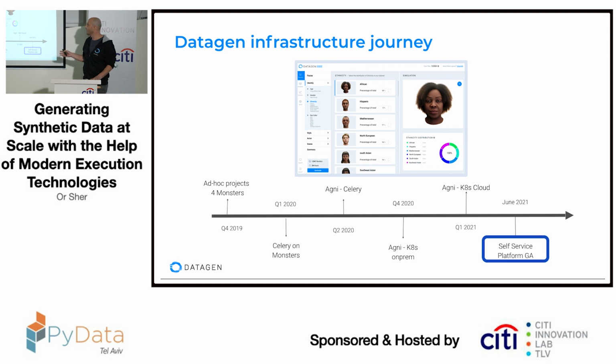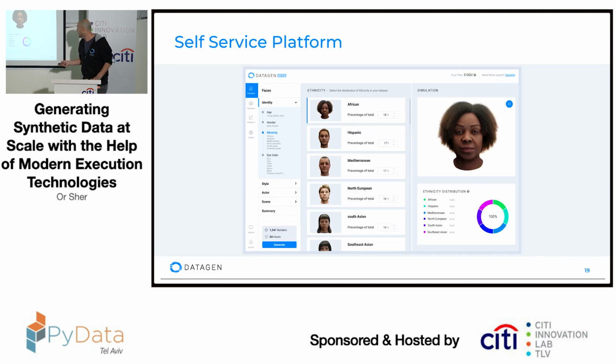If I zoom a bit into this specific page from our face generator, you'll see that our customers can specify whatever distribution of age, gender, ethnicity, eye color, look-at directions of the eye, expressions, and so on. Then when they click on the generate button at the bottom, the whole magic at the back end starts to work. And the customer gets a link to download the data, which is much better than getting a hard drive, right?